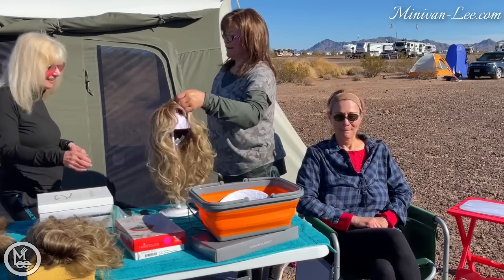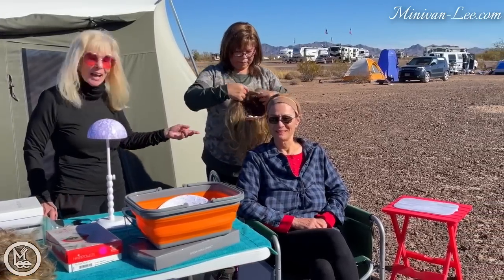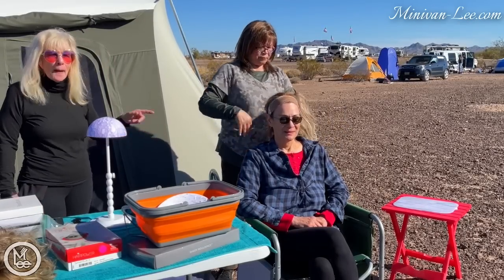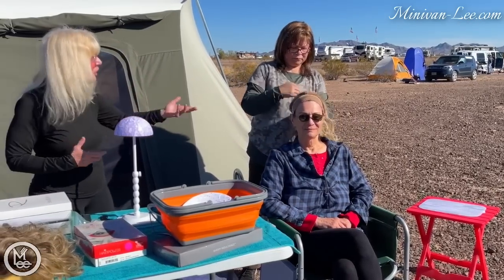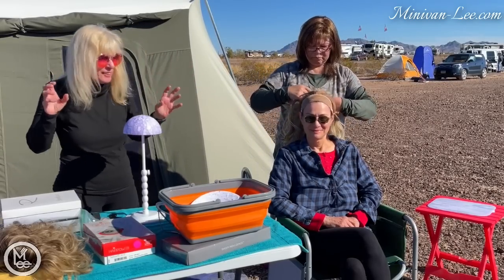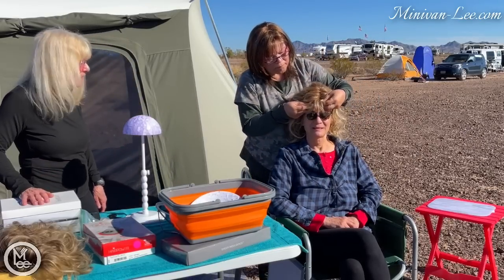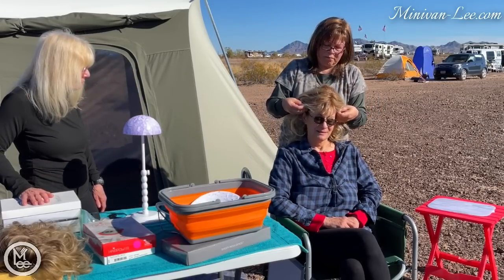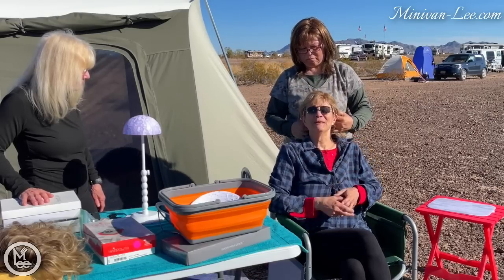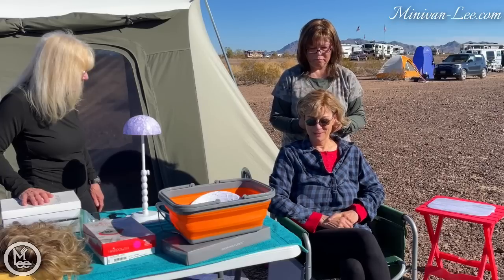So the blonde one? Yeah. The blonde, I really want, at first I was disappointed. I thought, wait a minute, this isn't what I saw in the video. But she had different lighting. But, you know, I wanted a blonde, but I just wanted a real blonde one, like your natural hair. But this didn't turn out, but, you know. I don't know how I'll look as a blonde without the darker by my face. Because mine is actually kind of reddish brown, dark reddish brown is my natural color.